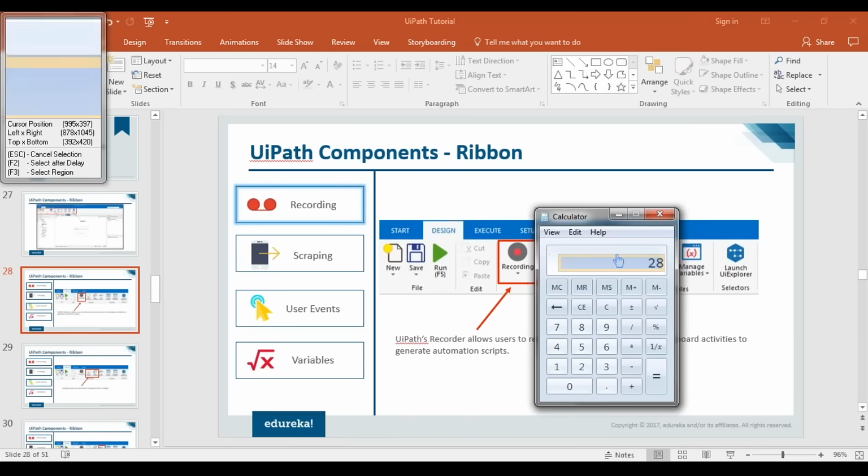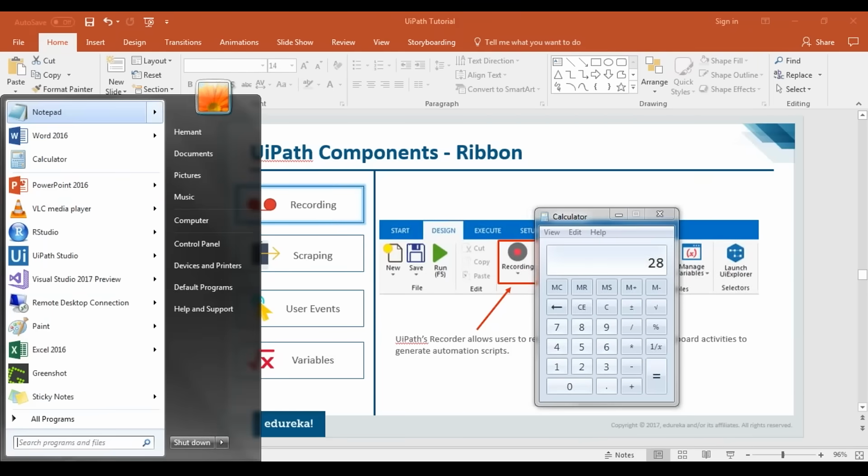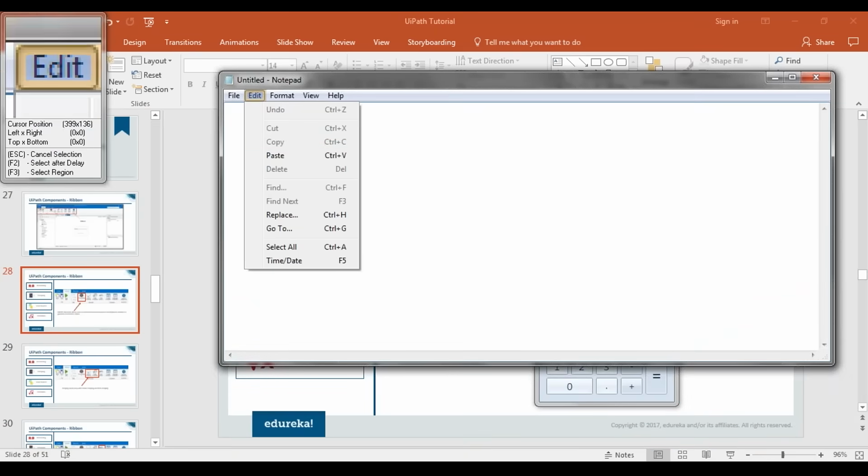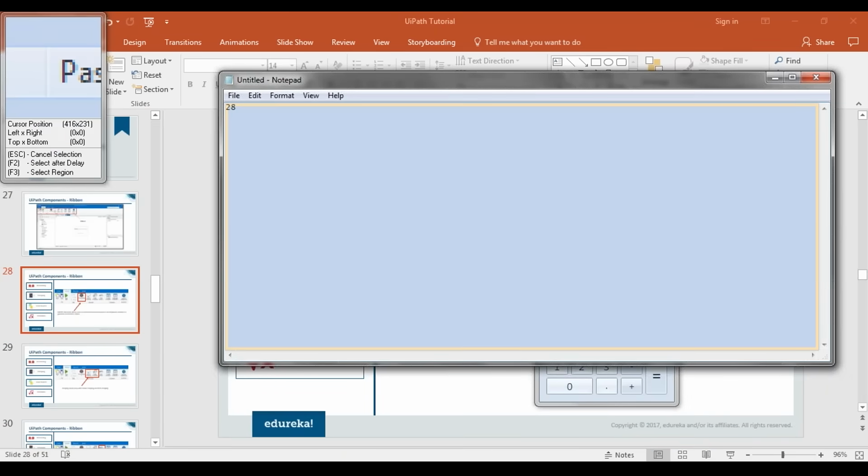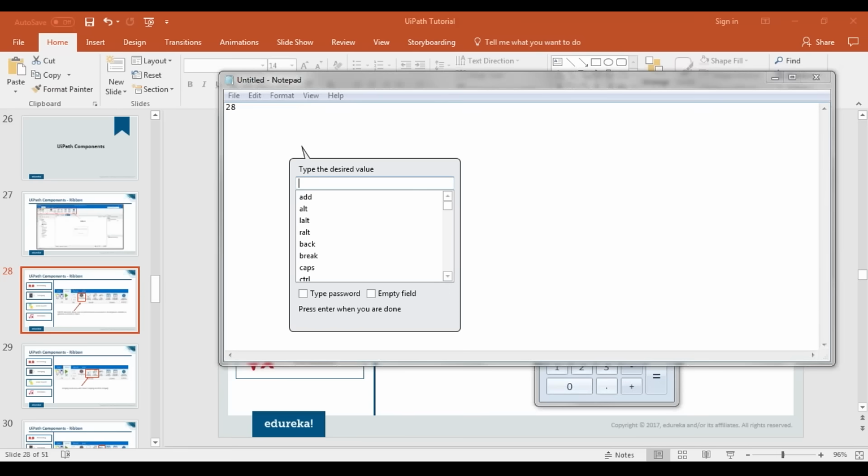Once it has done that, let me quickly click on start again and launch the notepad and paste the value over here. So I'll paste the value like this, and then I want to type something, so I'll just click here and I will press enter. For pressing enter, you actually have to select it manually from here, and then once you've pressed enter, you can enter the text that you want to enter.